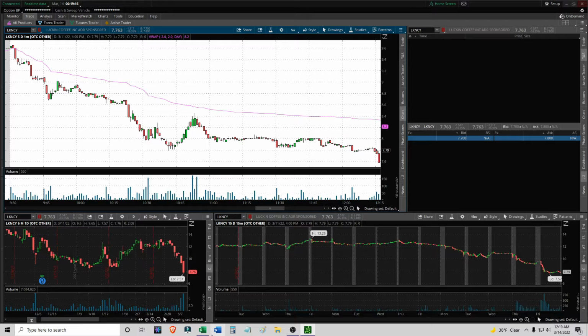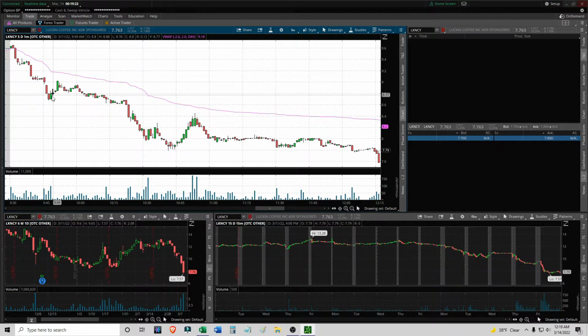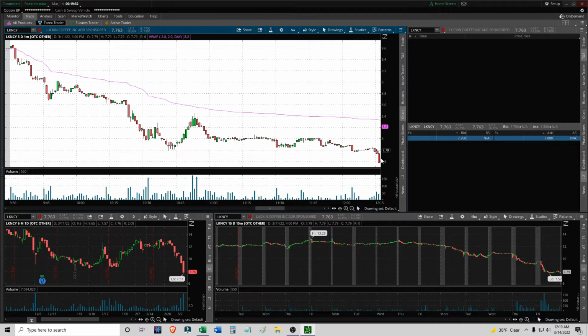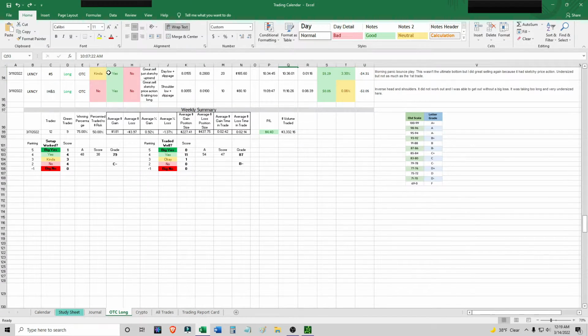I just didn't like the price action, the way this one was trading. And I was right from the price action. I just thought it was going to actually break the day low and continue the downtrend, and that's exactly what it did. It got as low as the 780s very quickly, and it did drop even more throughout the rest of the day into the 750s. Well, that was a great trade attempt. It didn't work out there. It was a scratch ultimately, but that was fine.